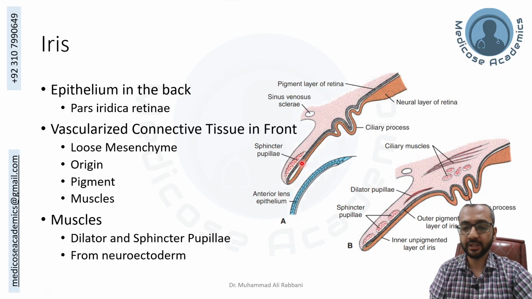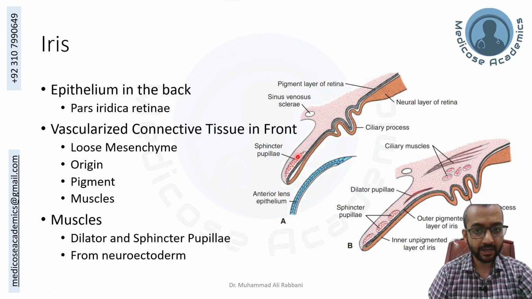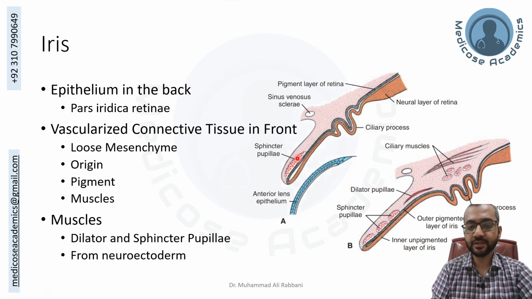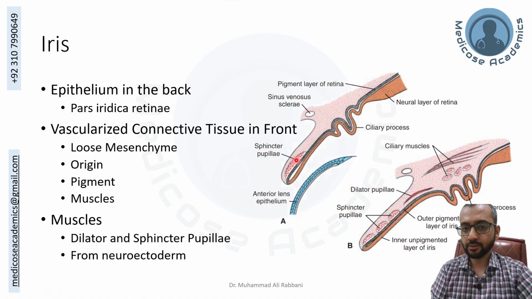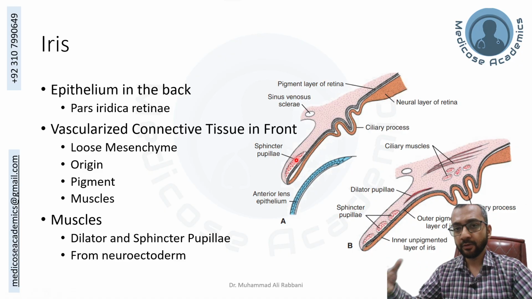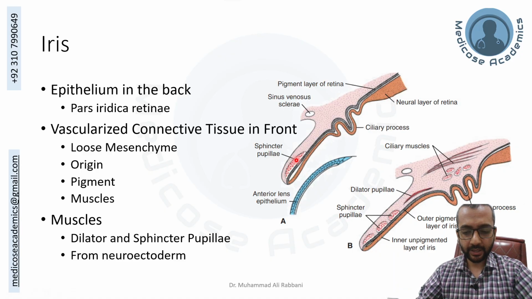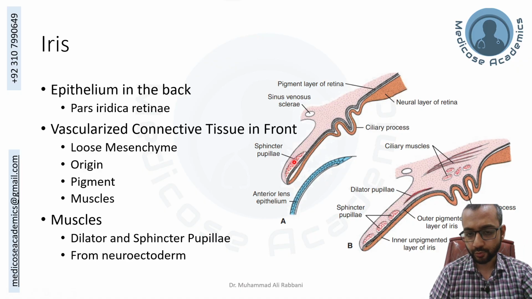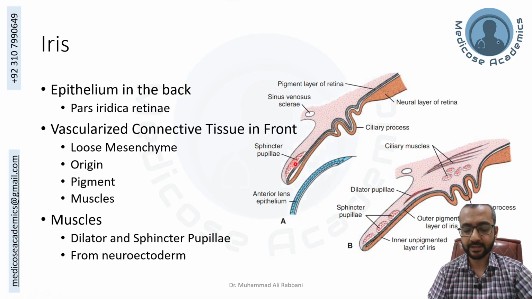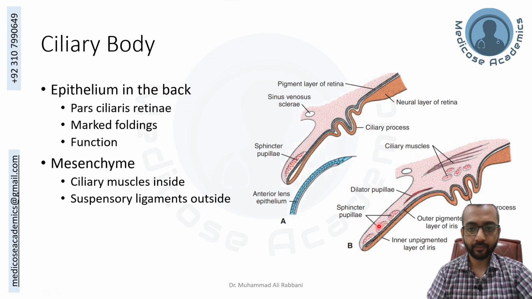Also, this epithelium gives rise to the muscles of the iris, that are the dilator pupillae and the sphincter pupillae muscles. If anyone asks you what is the origin of these muscles, they will be ectodermal in origin, because ectoderm was making the neural tube, diencephalon, then optic vesicle and optic cup, and the inner layer of the retina and outer layer of the retina. So these are going to make the muscles of the iris. Here is the mature form shown.